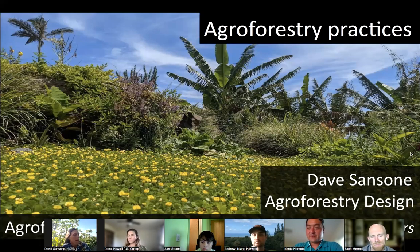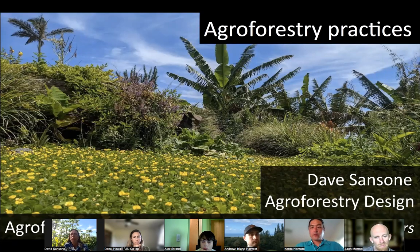I just want to say, agroforestry is, as Noah was saying, a very old practice, and it will continue as a practice as we're seeing right now with our modern agriculture systems failing around the world. So the reason why we're doing agroforestry is for the ecosystem services that people have been discussing: weed control, increased fertility, increased diversity. There are lots of benefits with agroforestry, but as we tried to express in the guide, there are unique challenges that come with every planting that we're doing.